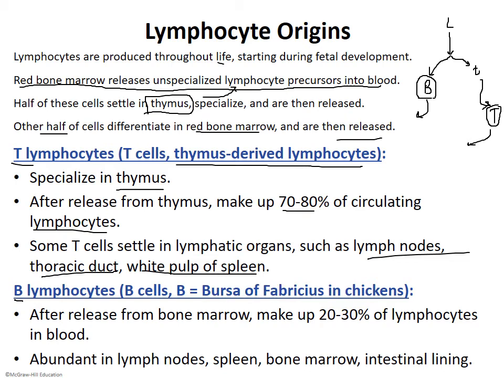So I want you to know B cells mature in the bone marrow. They are a smaller percentage of lymphocytes. They will be found in the lymph nodes, the spleen. But one of the things is they're found in the intestinal lining. All right. So again, not a big deal, not going to get crazy with that. But what I do want you to know about B cells, they are about humoral immune response, because they are the ones that create the antibodies.